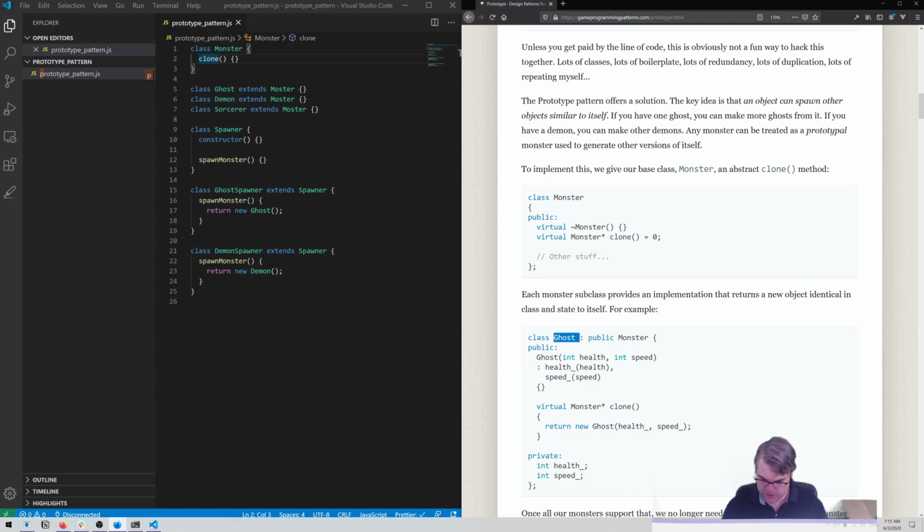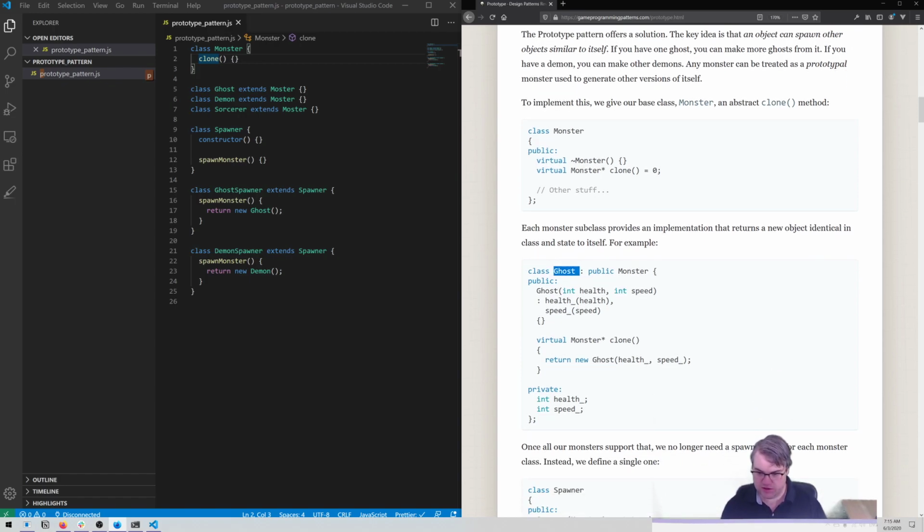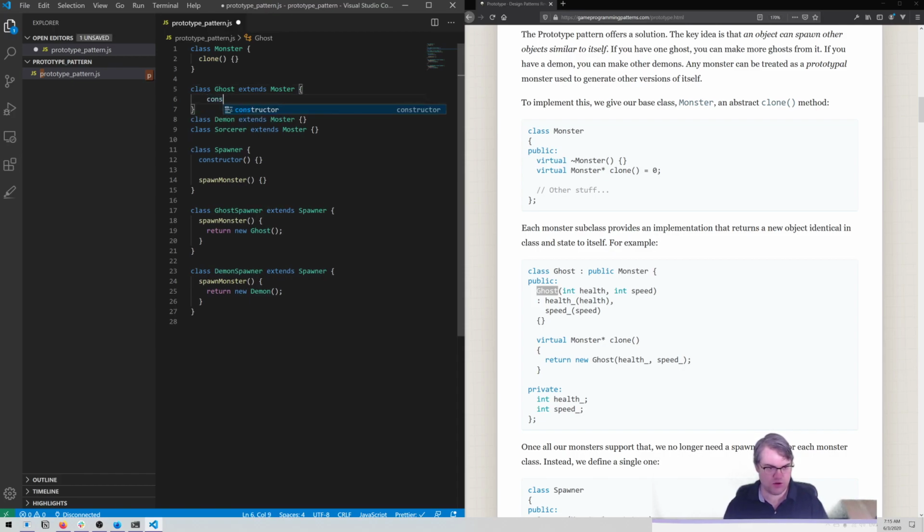Okay, so we have class ghost, for example, here. Public monster. So it returns a monster, it's public. So here's its constructor. We're gonna have a constructor that takes in health and speed, for example.